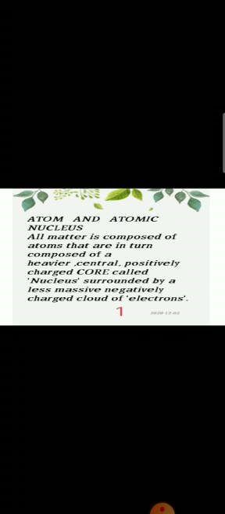We have to remember that protons and neutrons are present in the nucleus. Protons are positively charged particles, while neutrons are neutral, so there is no charge on a neutron, therefore the nucleus is positively charged, whereas the electrons, which are negatively charged particles, revolve around the nucleus. The number of protons and the number of electrons have opposite signs but are the same in number, therefore the atom is electrically neutral. And a proton is 1836 times heavier than an electron, therefore the protons are kept in the nucleus.